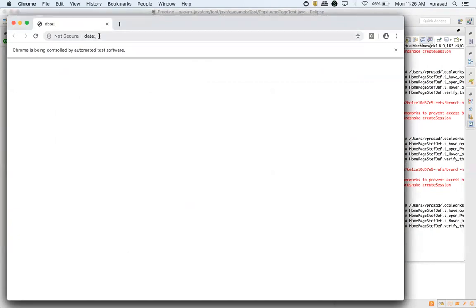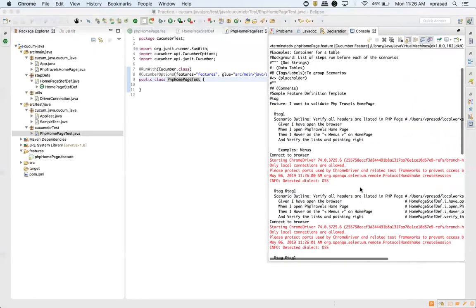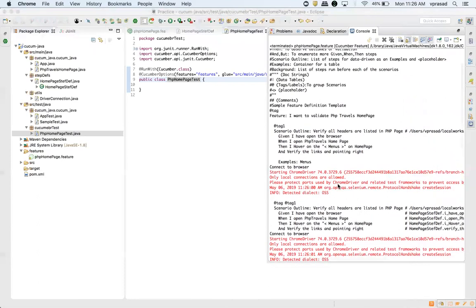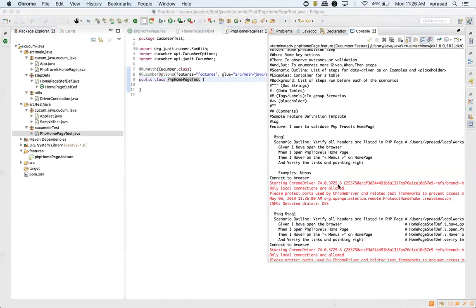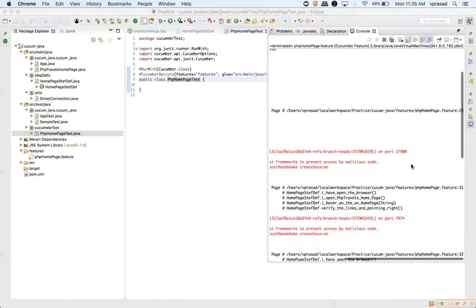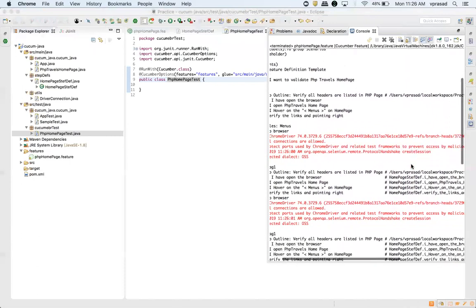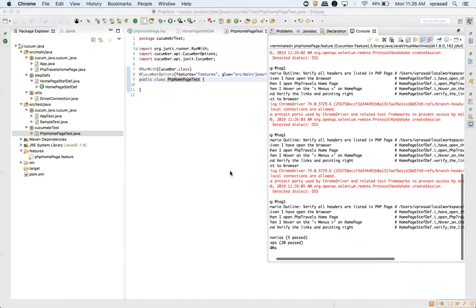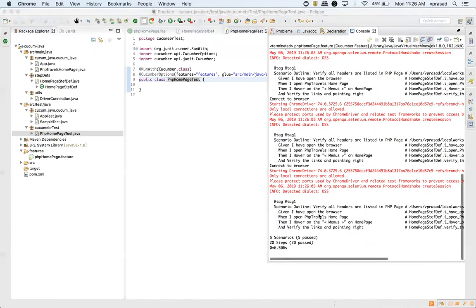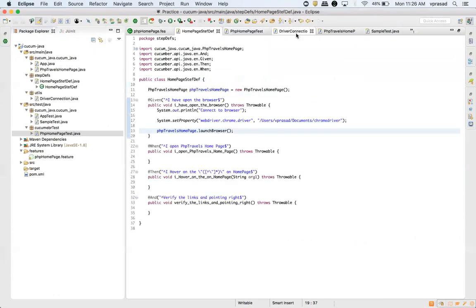Let me see what exactly it is. It clearly says what it is missing, guys. We can look at the PHP Travels page, and only local connections are allowed. Okay, let me see. So it is trying to open the browser and we are able to see that.